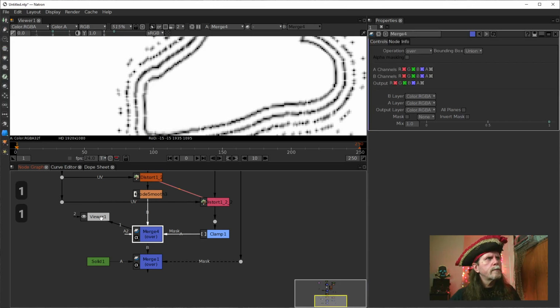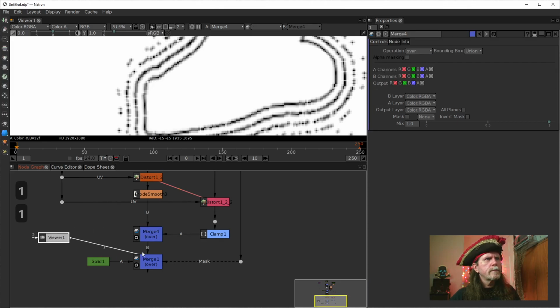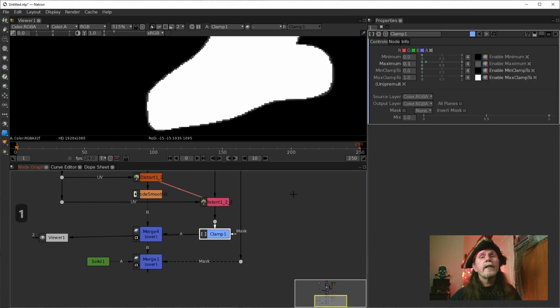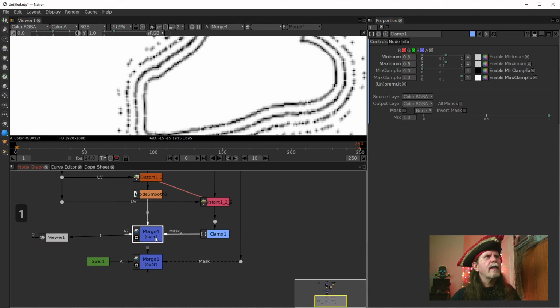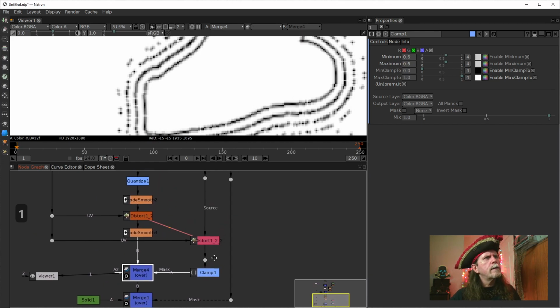Hold on. Something's wrong. I think I actually changed this. I think this is the part that I changed. I think I set this up to point like 4 or 6, and then I set the other one to like 1. There we go. Let's try that instead. That's odd.